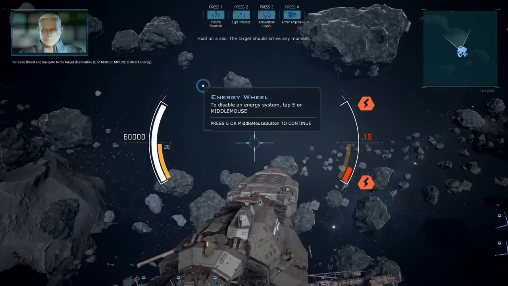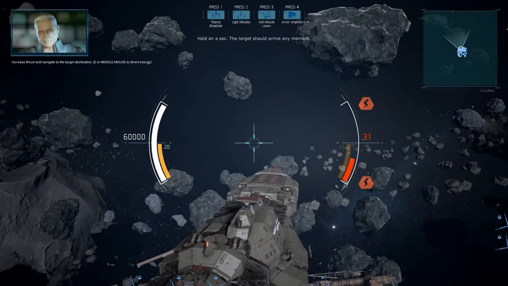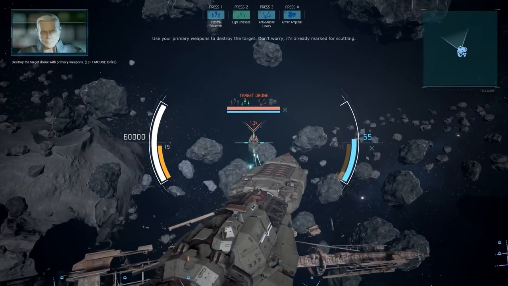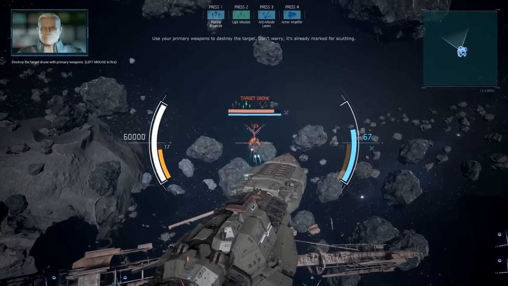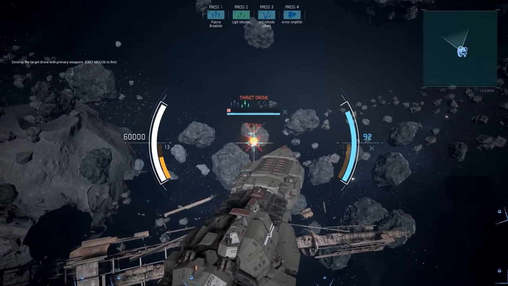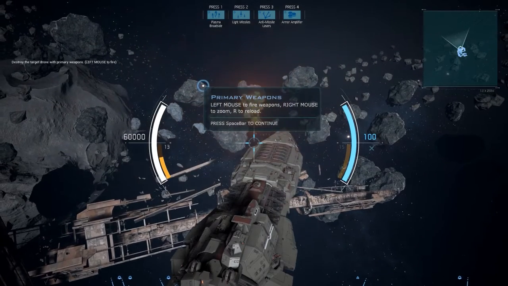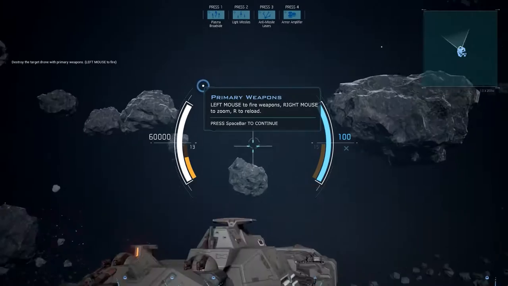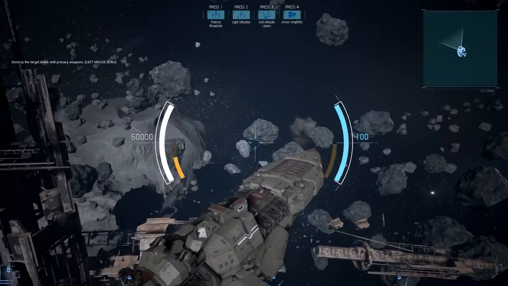Stable energy system, tappy, or middle mouse. Okay. The target should arrive any moment. Use your primary weapons to destroy the target. So we just don't fire. Don't worry. It's already marked for scuttling. Nice. Left mouse to fire weapons, right mouse to zoom. Okay, so we can zoom in with the right mouse button. Very cool.